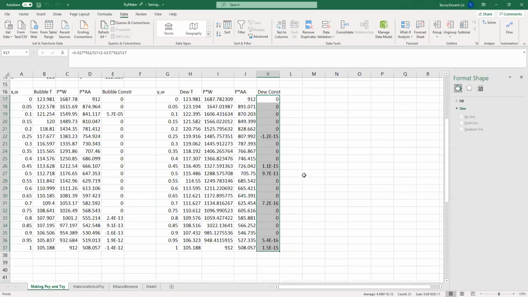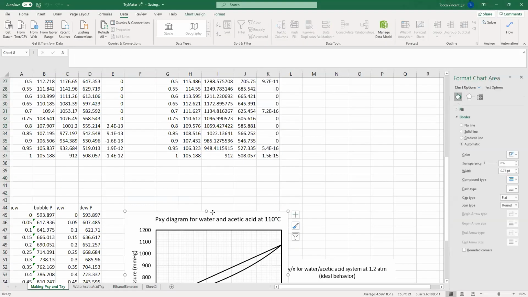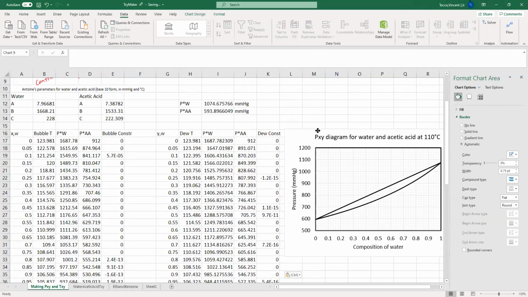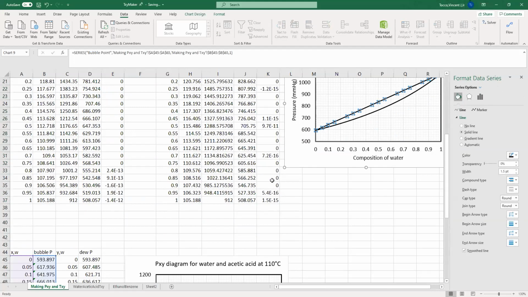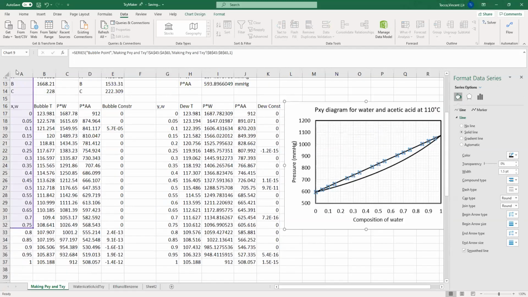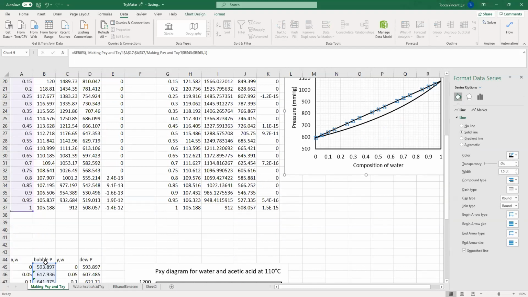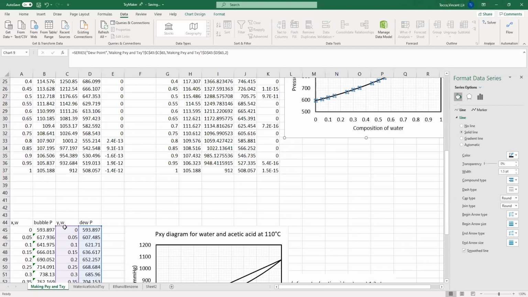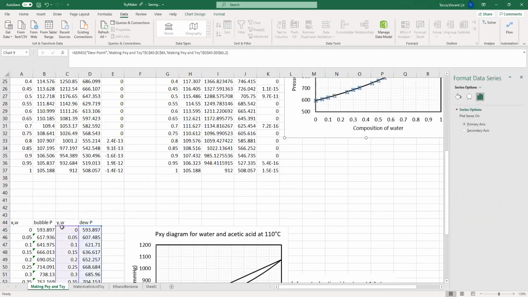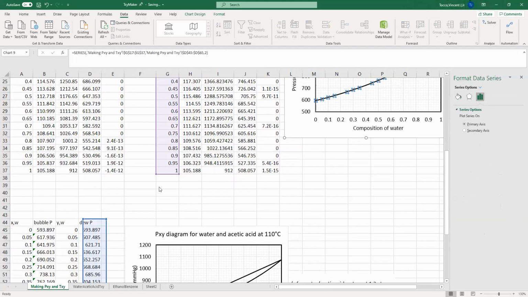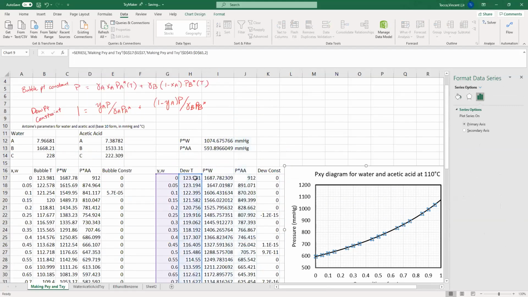Now, because I already made the graph, I'm going to show you a shortcut: once you make a graph, you don't have to go through and do all the formatting again. Just copy and paste this graph. Click on one of the lines, and it's going to show me the bottom. I'm just going to drag the data that it's taking. So instead of these bubble P's, I want to make it plot these bubble T's. And same thing for this graph, this dew point curve. I'm going to click and drag to give me the Y's and the dew point temperatures.